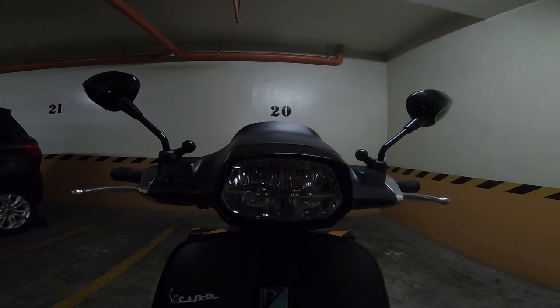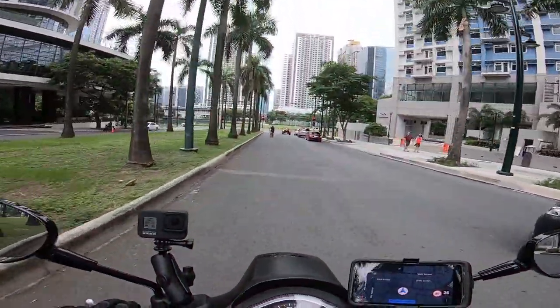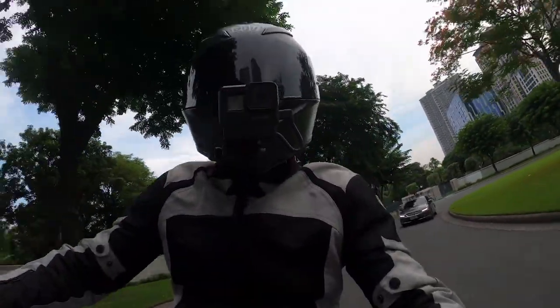Again, it took a lot of time, effort, as well as trial and error to get this setup, but I was very happy in how it turned out. This is definitely the best setup for the Vespa Sprint.